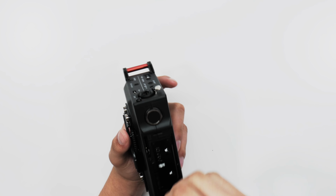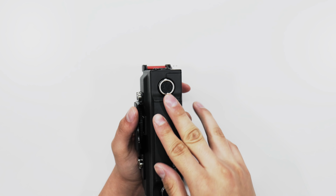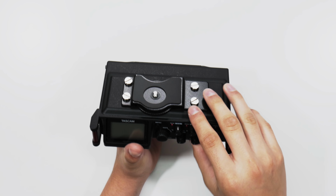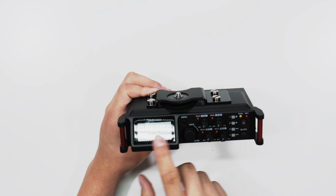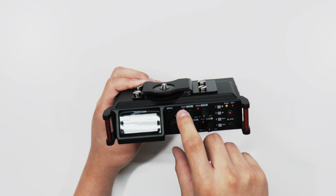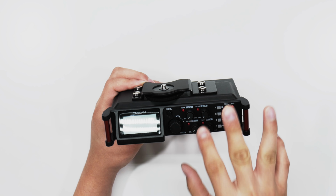Oh wait, I just saw it. As well as we have a regular SD card, so not micro or anything, a regular SD card, which is really good. And so like I said, external, send into an SD card, and then you're able to go to your computer later on. And then we have the display over here. It's not color or anything, it's just a regular display over here. And then we got the menu button, as well as the enter, as well as the knob. And then we have all the gains for all the XLR ports, which is really cool.